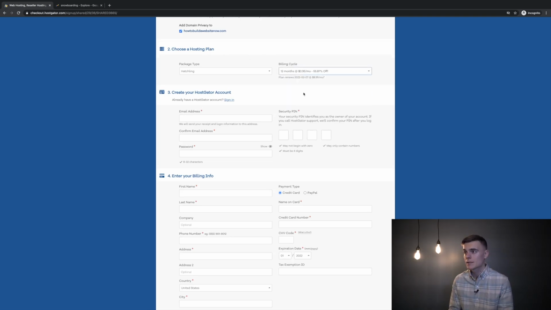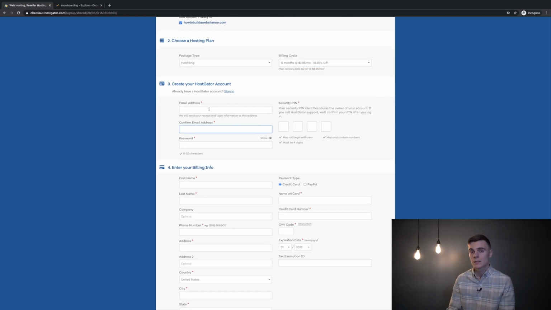On the right-hand side for your hosting plan, you will see that the cheapest option is for 36 months. If you click on it, you're going to be able to pick an option for 12 months. The price is going to go up a little bit higher, but overall, it's going to be pretty beneficial just to have your own website for 12 months, try it out, see how it works for you, and then if you decide to extend, you would be able to do that as well. But if you're trying to extend it in the future, there might not be any discounts available. So it would be up to you.